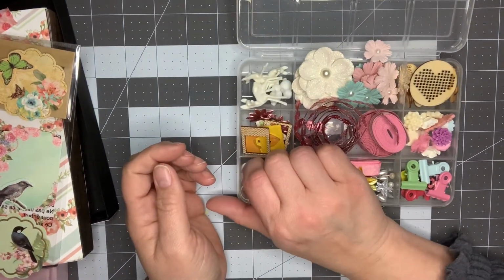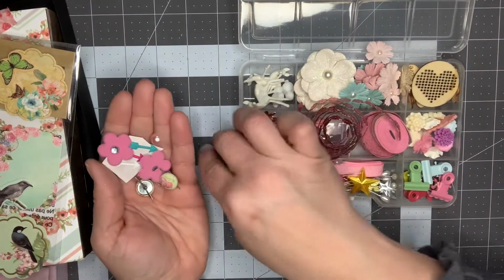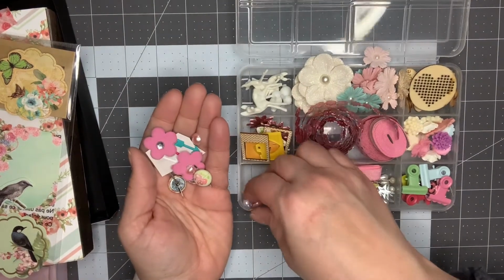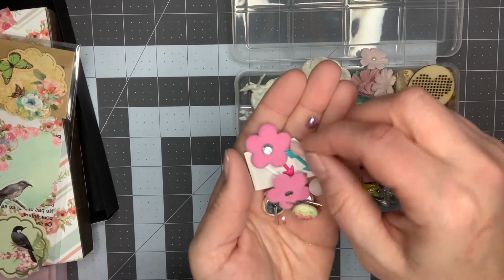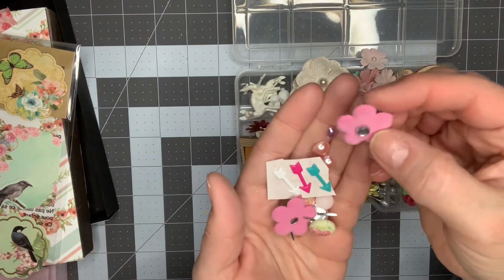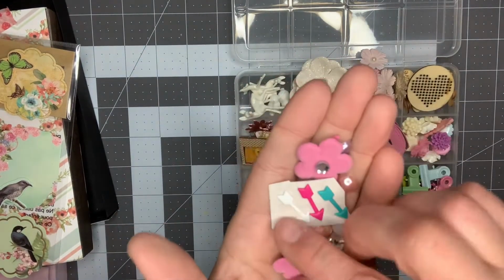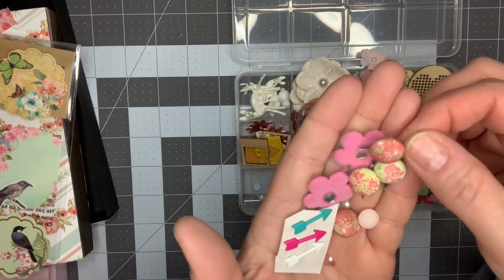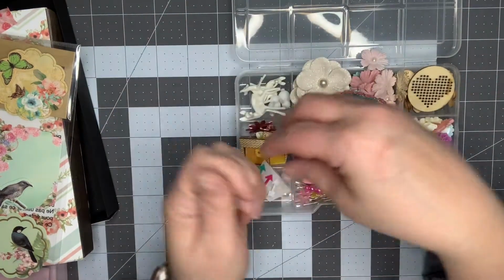Okay, moving down to this one. All kinds of little goodies in here as well. She's got some flat back pearls, and pinks and white. Very shiny. Those are super pretty. She's got these really neat, like felt or flocked brads, actually, with a little pink rhinestone in the middle. She's got these fabric covered brads here that are floral. And then she's got some arrow brads here as well.